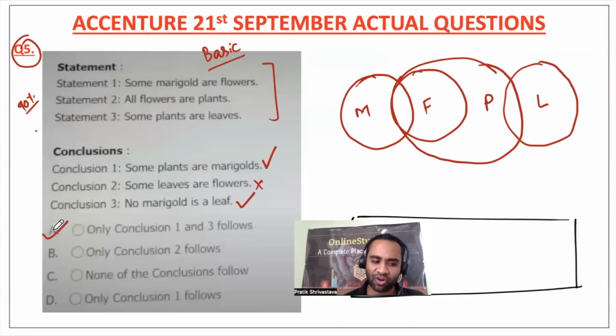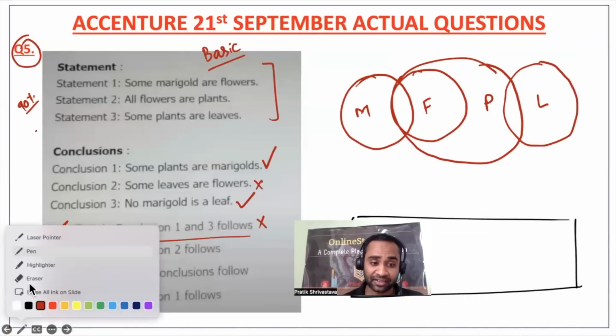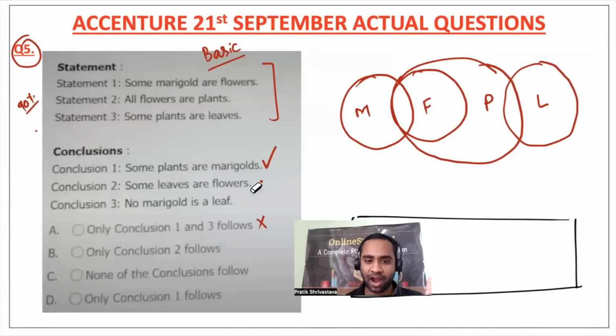And you will say that option A is the correct answer, but it is wrong here, right? And I know, most of you will tell me, sir, you are making a mistake, the answer will be that conclusions 1 and 3 follow, but it is not right. Okay, so only conclusion 1 follows, that means option D will be the correct answer, and I will tell you how, don't worry, because I explain everything from the basics.